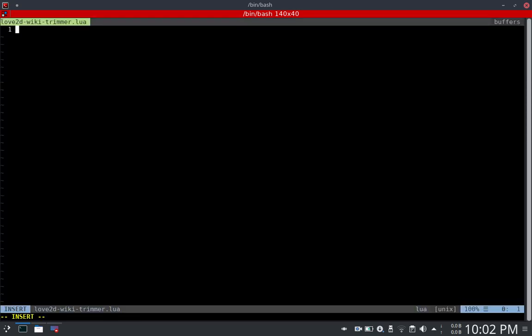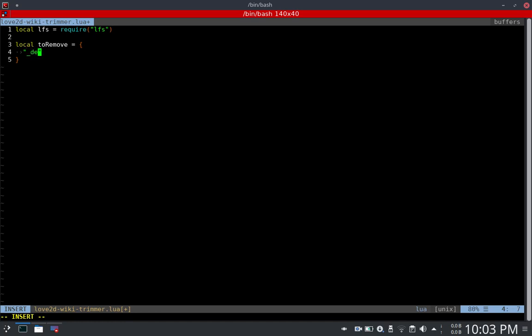First, we need to use LFS, which is the Lua file system, a very useful library. You can install that with LuaRocks. Then let's create a table which will contain all the strings we want to remove.